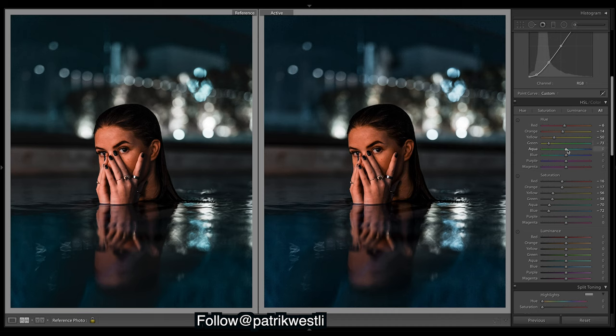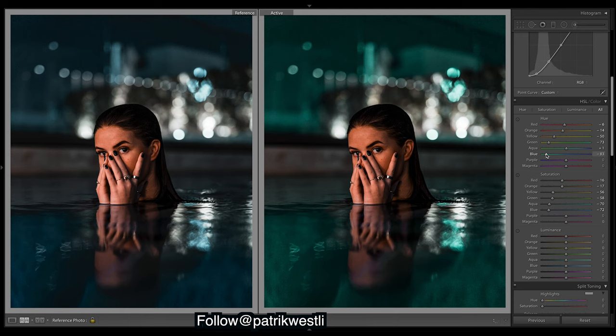So aquas and blue. It can be quite tricky because they both can look like they affect the same area. But you can see we've got a little bit of a greeny blue, but quite a deep blue at the moment. So I'm going to make it a little more green, especially with the aquas. The aquas are affecting the brighter blues, and then the blues are affecting a bit more of the deeper shades. So I'm going to move the not so deep shades to more of a green. And then these blues, touch that way as well.